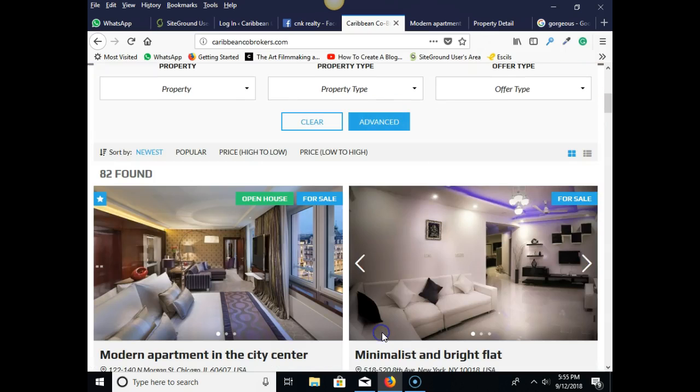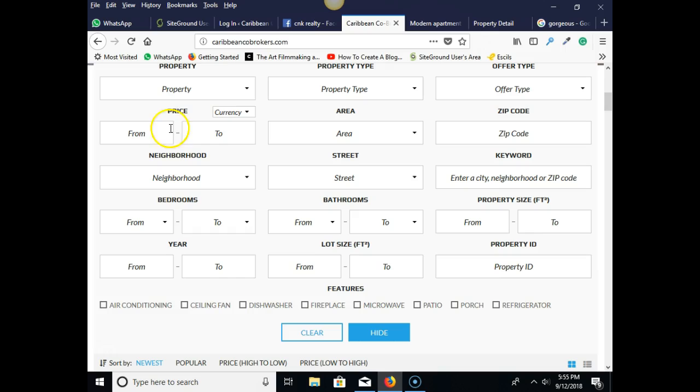I could configure this to however you need it. So this is advanced. Obviously this zip code would not be here, street would not be there.